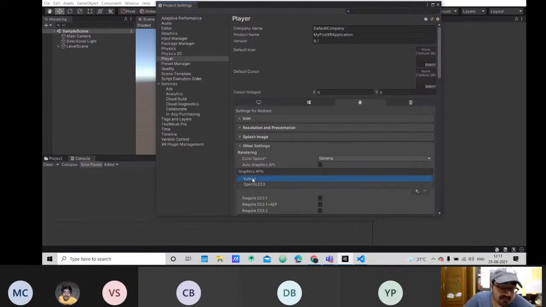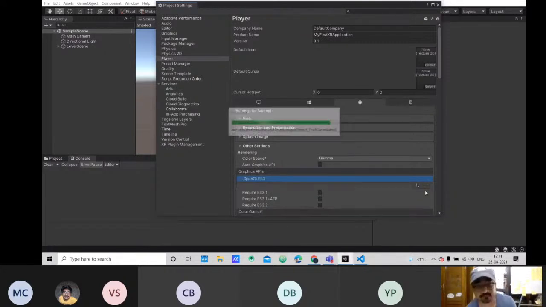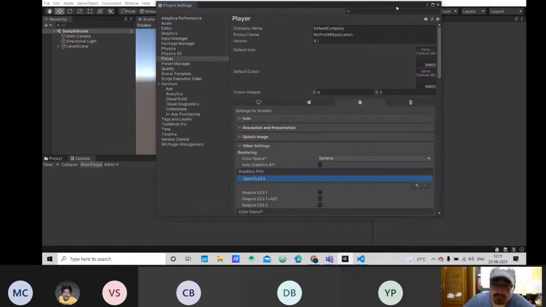So click on Vulkan and then just go ahead and select the minus option, which says remove selection from the list. So select Vulkan and then select minus and let Vulkan be removed. And great, Vulkan is finally removed. You're going to ask me, Rehan, what are we doing? Well, this is specified in the MRTK documentation. The reason we are removing this is because MRTK does not support the Vulkan API.